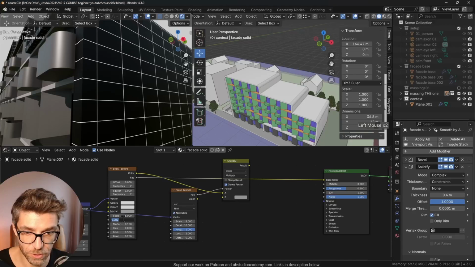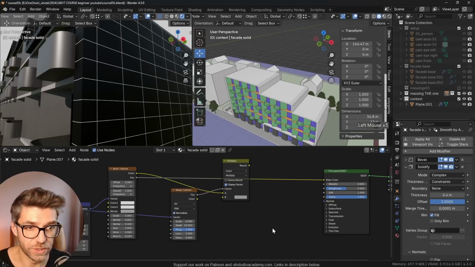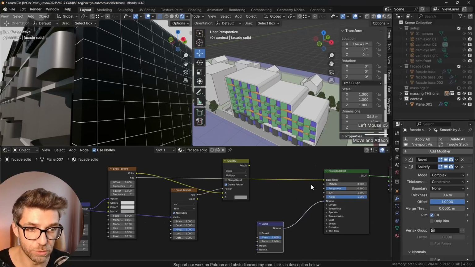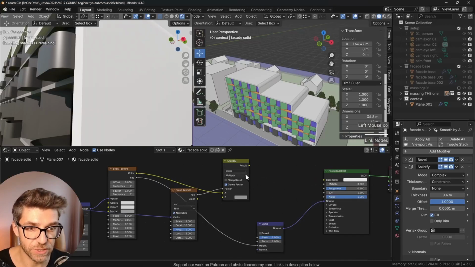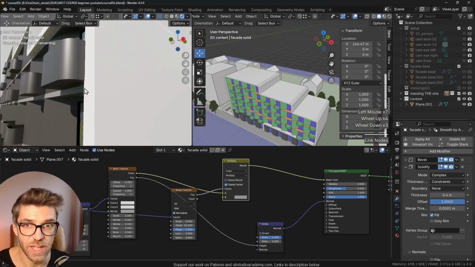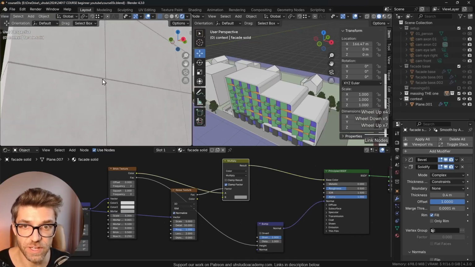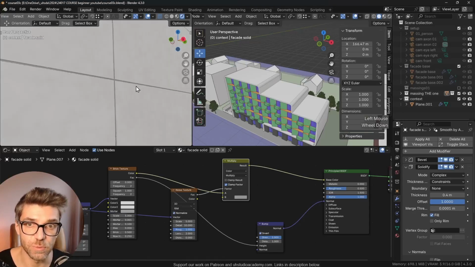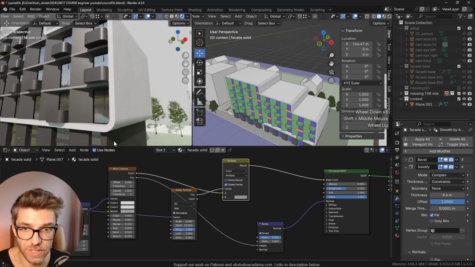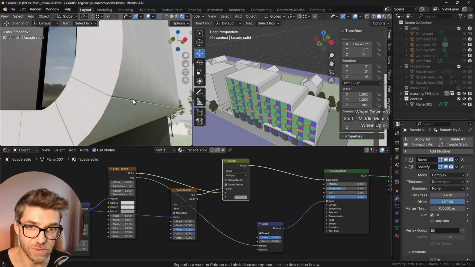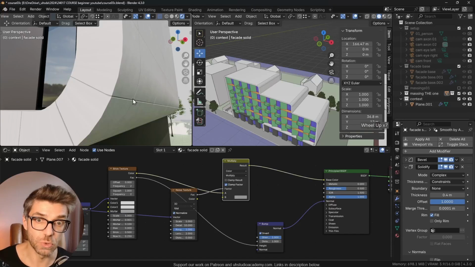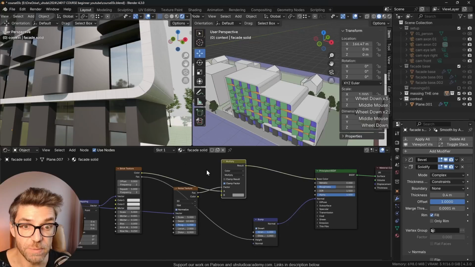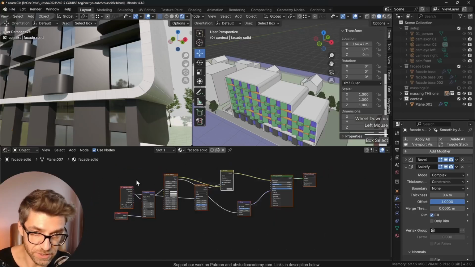Let's make them a little bit smaller as well, 0.01. And from normal, we're going to drag a bump node. And now we're going to plug this into the height and plug that into there. And now we should start to see some variation. Sometimes we might need to invert this so it's going inwards instead of outwards. And that's exactly what we did here now. So this is already, and you can see it's really starting to look like some kind of tiles, some kind of panels. Now we're going to replicate this setup that we set up over here.